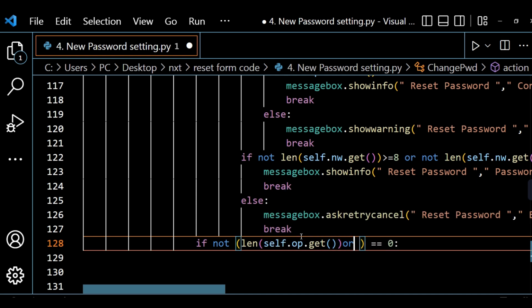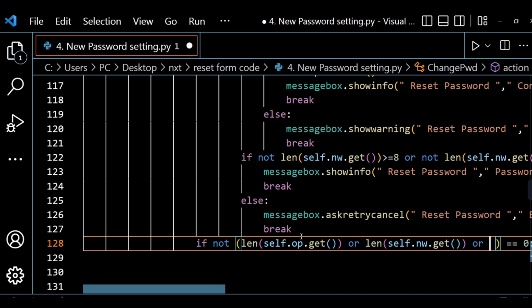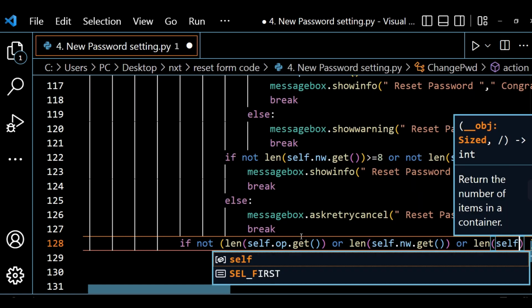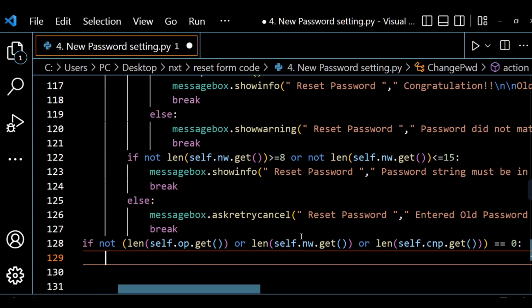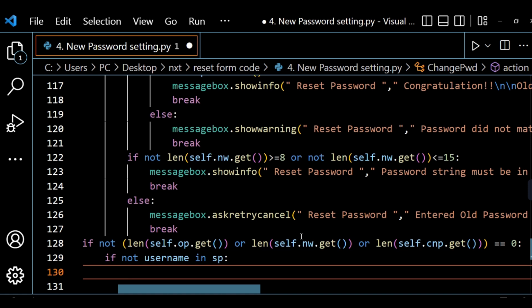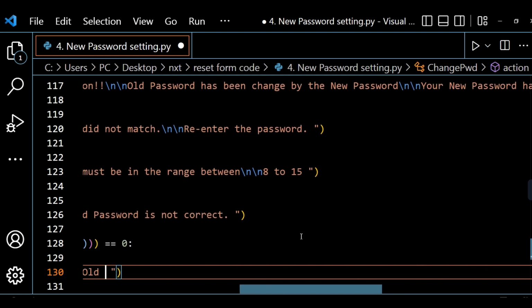If the lengths of the old password, new password and confirmed password are not equal to 0, then it will read this condition. If the username isn't present in the text file, then it will display this message and then break the chain.